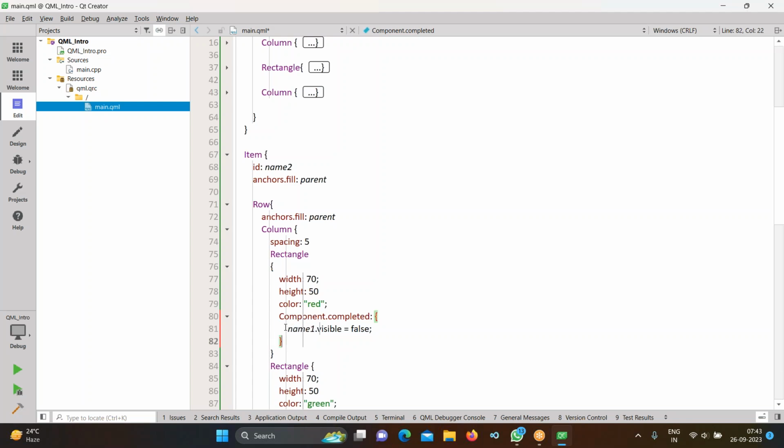So the naming convention should be very clear and unique. Maintain clear names, and the name should be unique to each ID that you are going to assign.